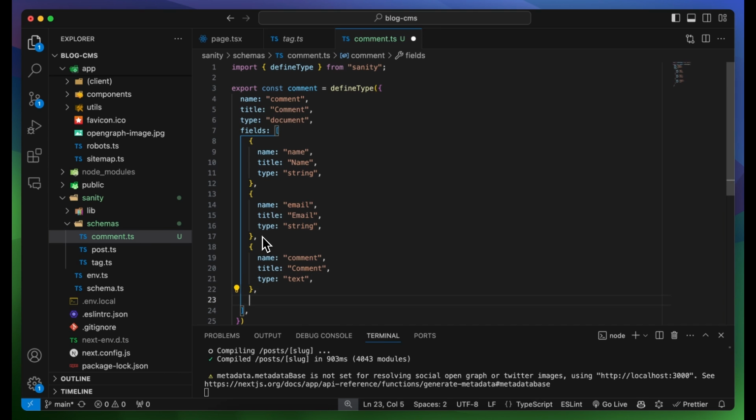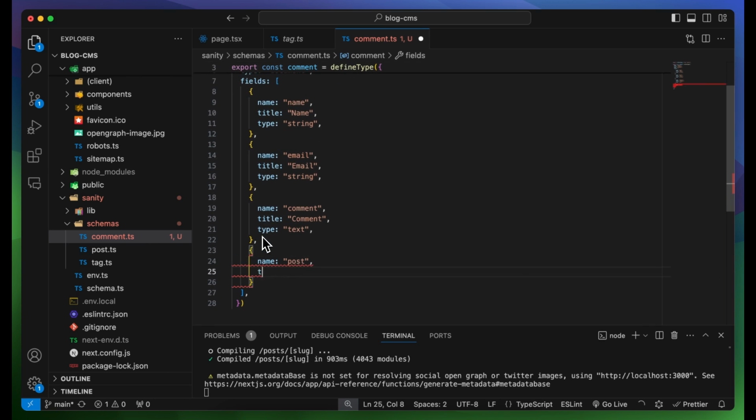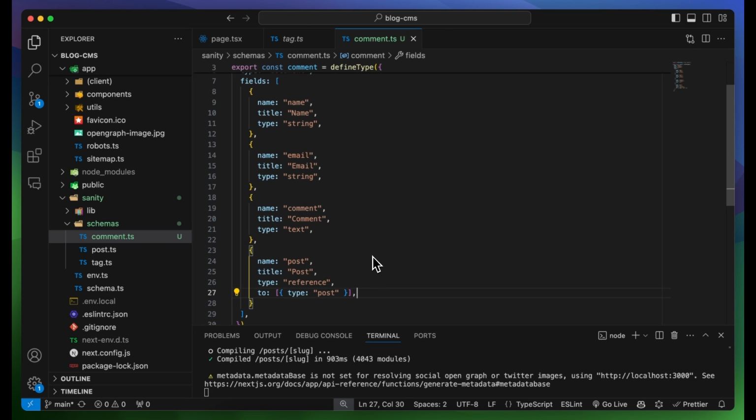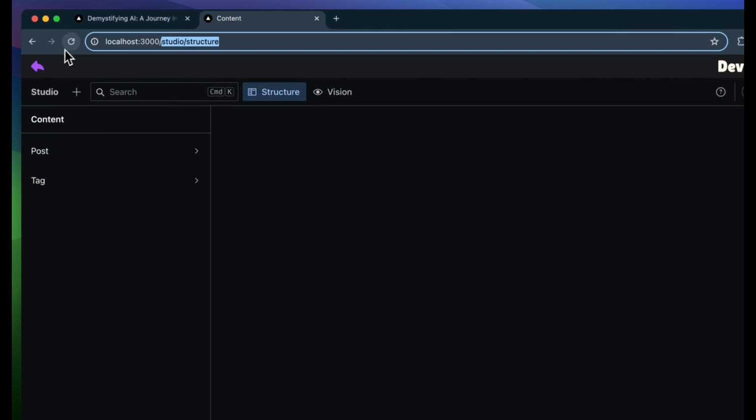And of course, at the end, we're going to need to add a post, title post, and this field type will be reference. So what do we need to reference? Well, we need to reference a post. Okay, let me save this and go back to our studio and reload the page.